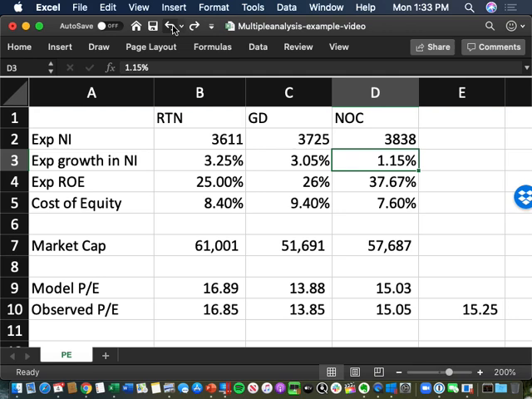And the most important part of the core concept is that multiples are an expression of growth and spread, because it's just rearranged key value drivers. The value of the company doesn't change just because we rearranged our equations. And since we know what the equations are, we should know what explains those values. We did that as-is with the DCF. Now we're doing the same thing with the multiples, and eventually we triangulate the two, because the multiples and the DCF have to equal each other, which is another way that we're going to add what I'm going to call a sanity check to our valuations down the road.